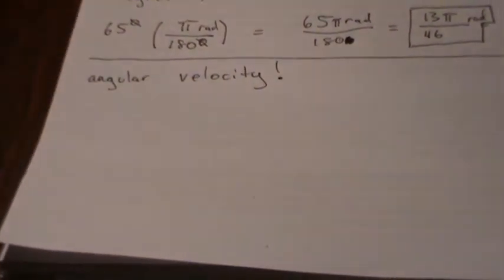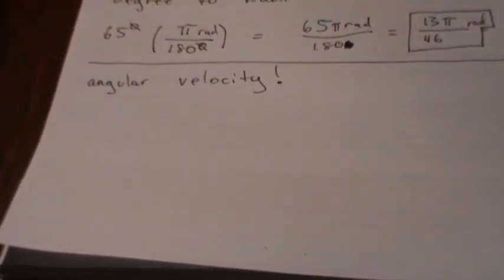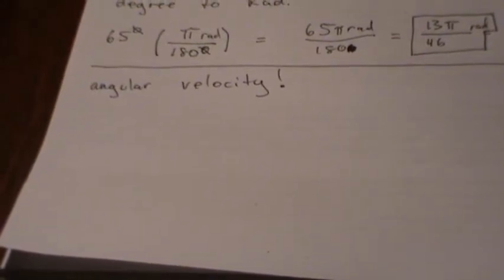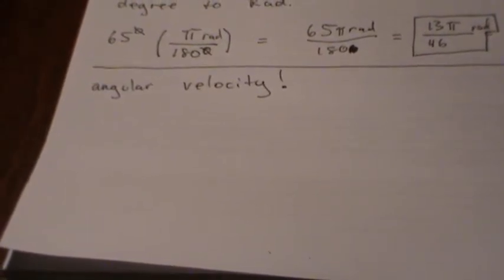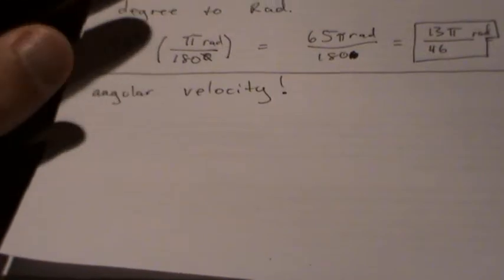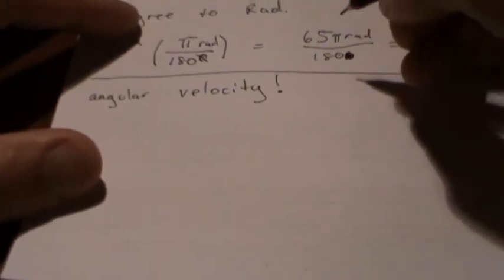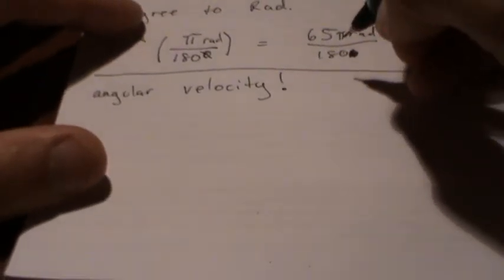Okay, this is the application question for this section. And they start talking about angular velocity. It turns out angular velocity shows up in physics a lot, which is why I like these questions. And the way to think about angular velocity is to discuss how many angles or how many degrees per second is something rotating.